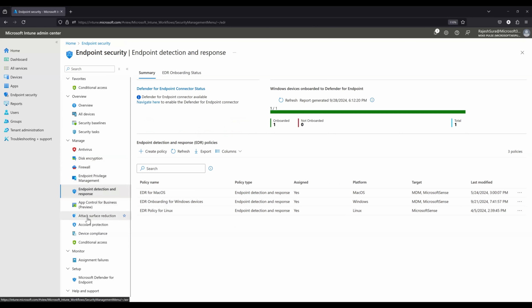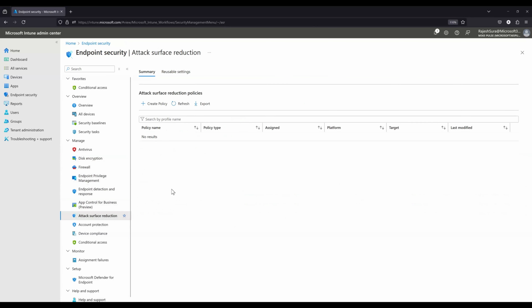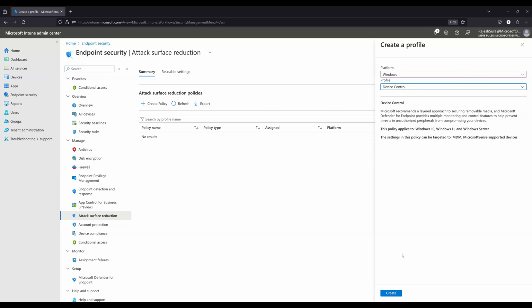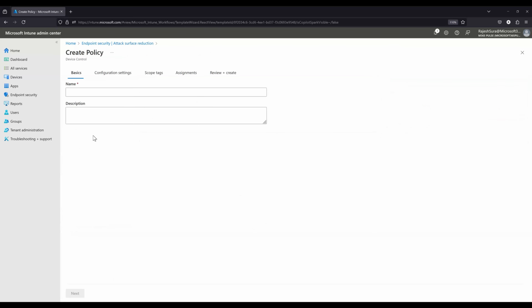And this is your attack surface reduction, where we created all kinds of policies to block or minimize external attacks. If you look at Windows, you see there are so many settings here. If you say device control, this is where you can reduce the attacks with other devices, right?